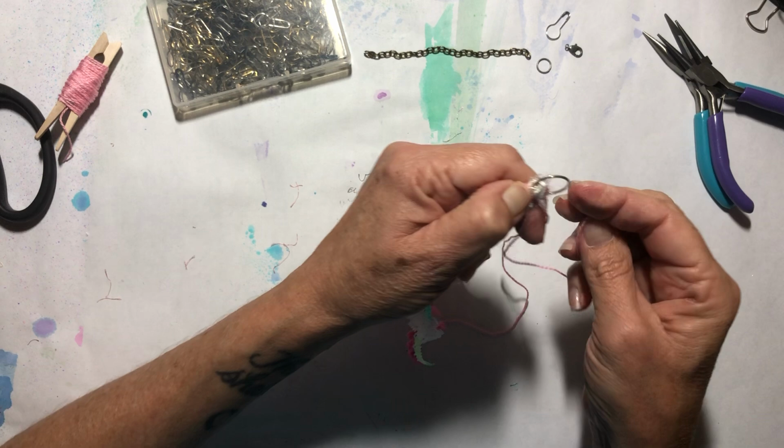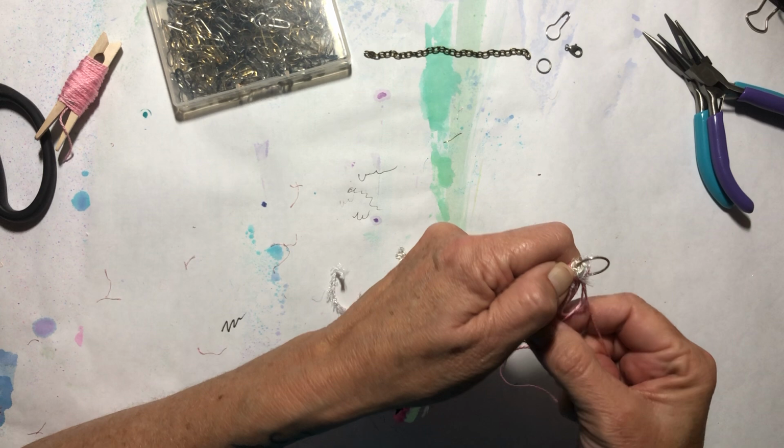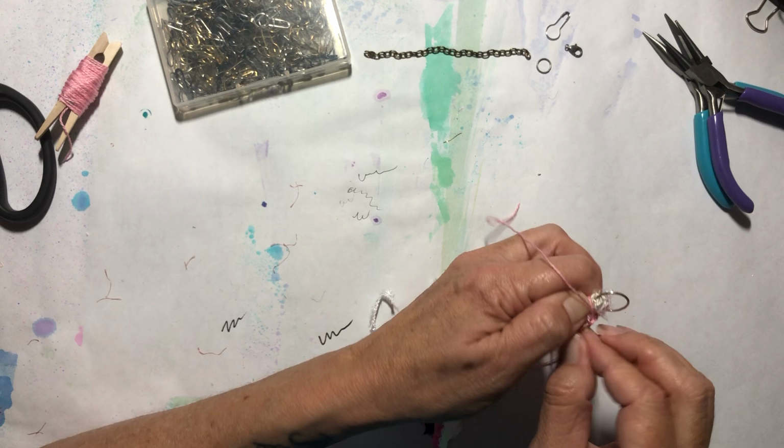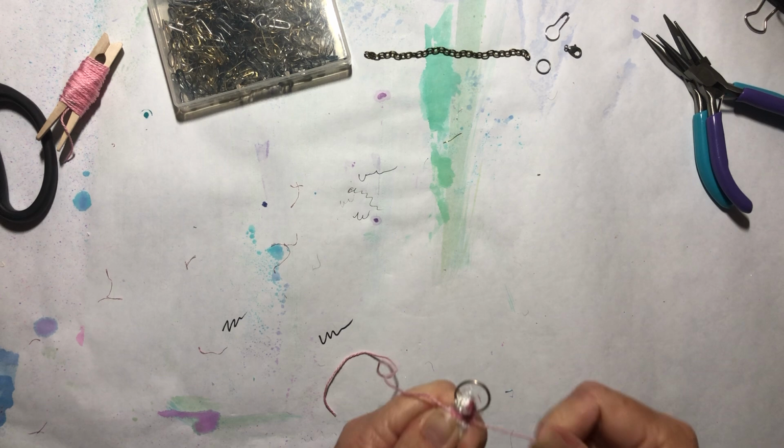Okay, now we're gonna tie a knot, as best as we can with one hand. It has to be a tight knot, so that's why I usually end up using my teeth, which I'm gonna do right now. So, one moment, please. Let's see. Okay, now we can lay it down.